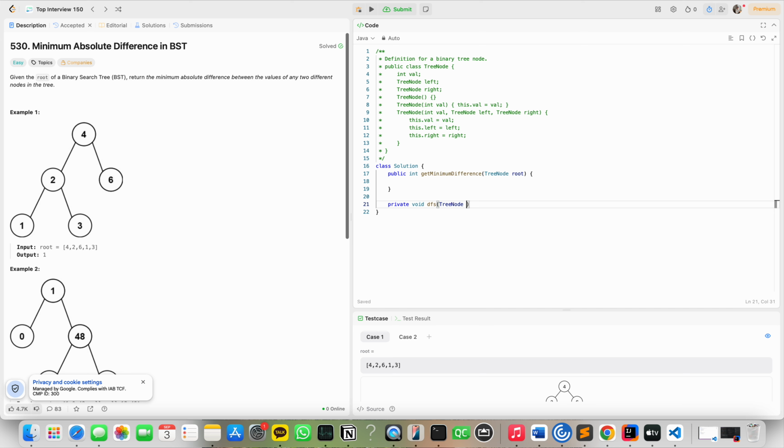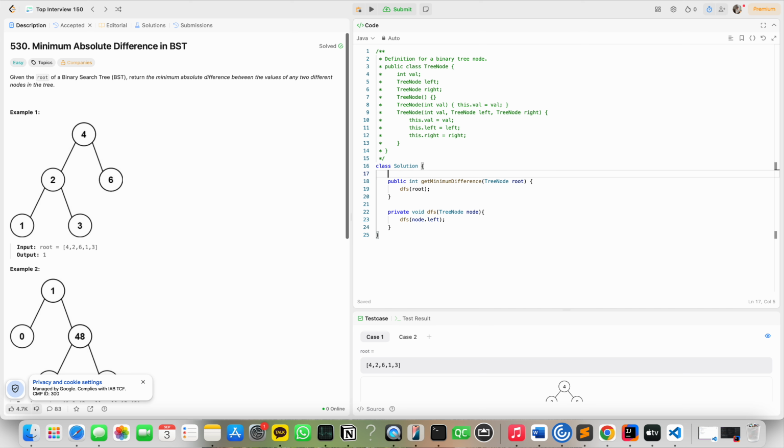So it will take in TreeNode node, and our initial goal is to write down the function that can reach the bottom left of the tree. So to do that, we just need to recursively call DFS on node.left. And then it would be DFS(root).